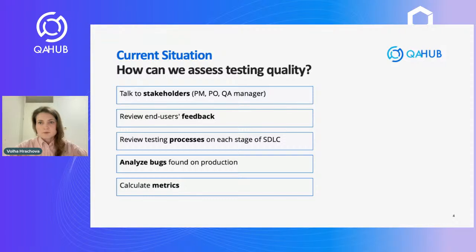It can also be the input from the shared sources from, let's say, application store or from Google platform. We can see what our end users write and which information is valuable for us. Also, we can consider our testing processes and what we have on each stage of the development process. Also, analyzing bugs can be a valuable input because going to the bug descriptions, analyzing the root cause can be very, very valuable and a great source of information.